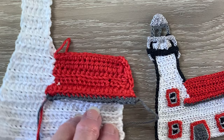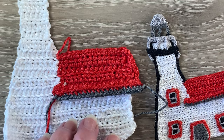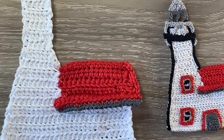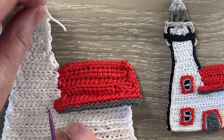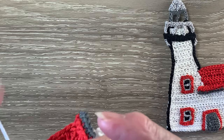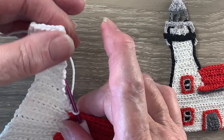I'll weave in these ends, and when I'm weaving in, I'll just cover up that bit of white, and then I'll be back and I'll have my white and we'll work a neatening row around the white. Now for the neatening row for the lighthouse, we join our 106, the snow white, just after the roof. And we're going to work slip stitches up around the top to the bottom here, and then we'll work single crochets.